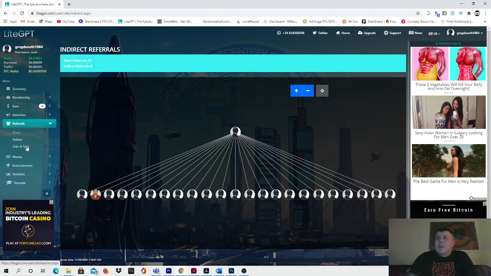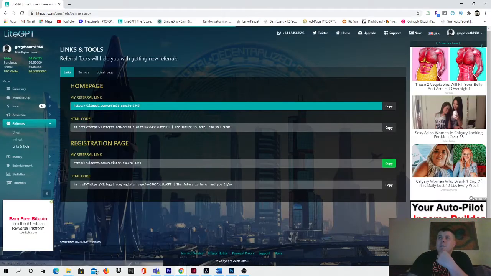I thought you could. Let's see what this one is. So you can come into where it says links and tools. This is where you can find your referral code right there. You just click on that. And then there's not much more to it. It doesn't really say, I don't believe, how much you earn from each referral that you put up there. So we'll get out of there.